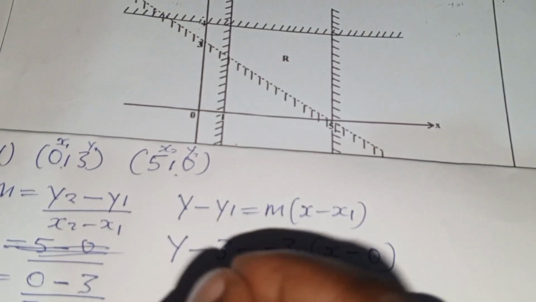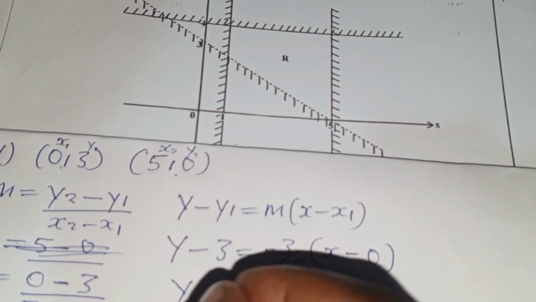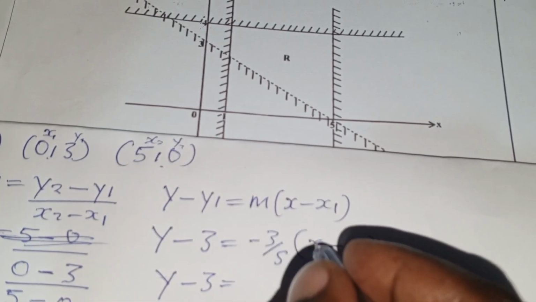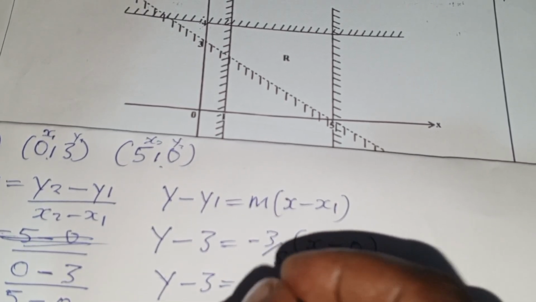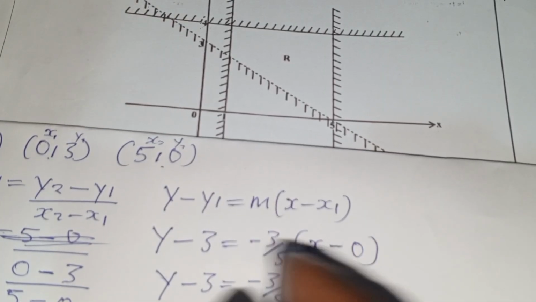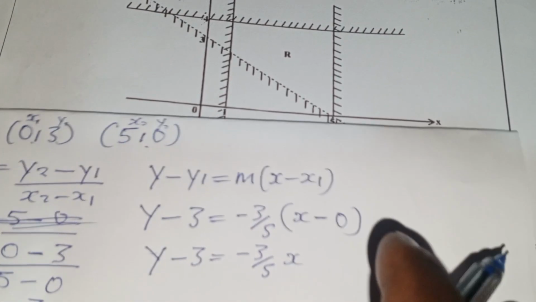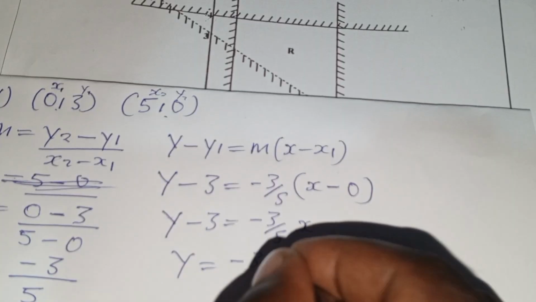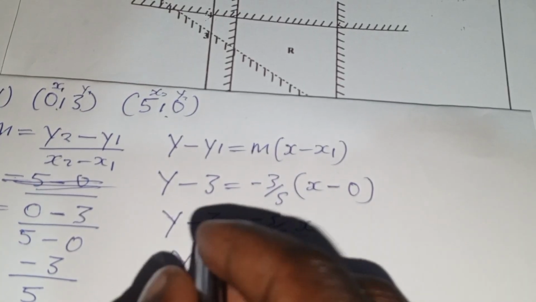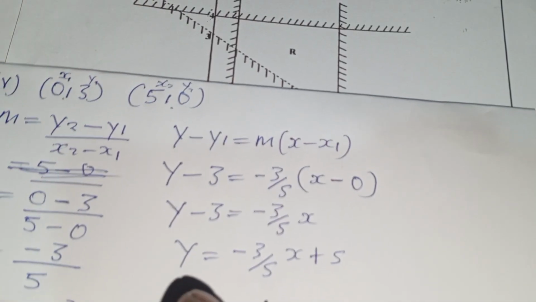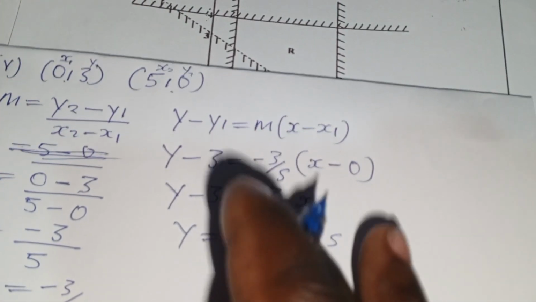Okay, so from here we're just going to solve this by saying y minus 3 equals. We try to multiply here, negative 3 multiplied by x, we are going to have negative 3 over 5 x. Then we know that we are still going to get a 0, so there is no need to write this. Then from here we can just group the like terms. We are going to say y is equal to negative 3 over 5 x. This is negative 3. The additive inverse will be positive 3. Okay, so that is what we are going to have there. So this is the equation.